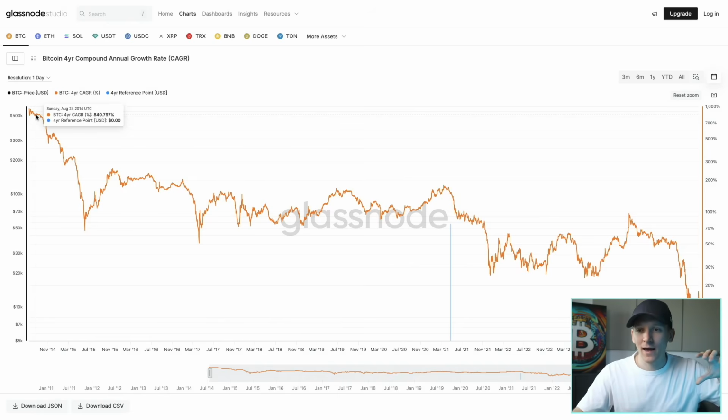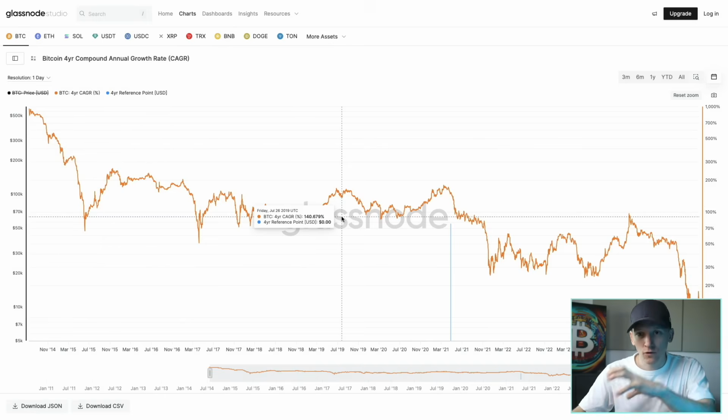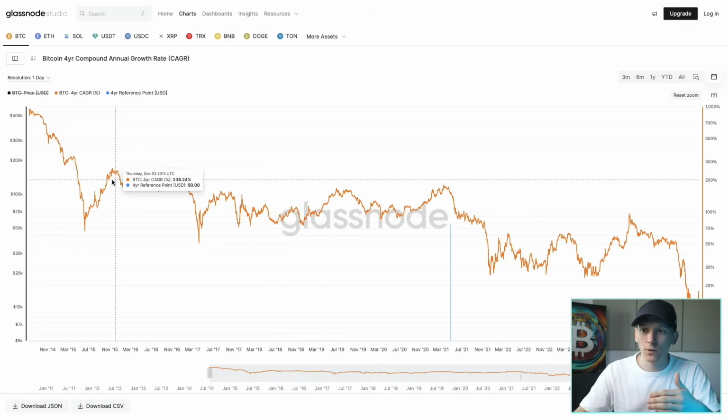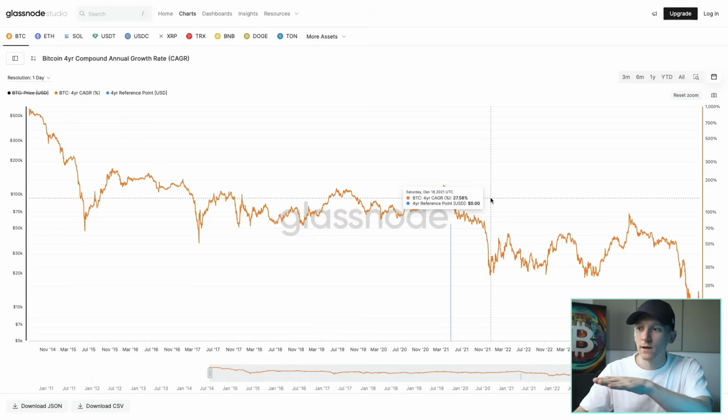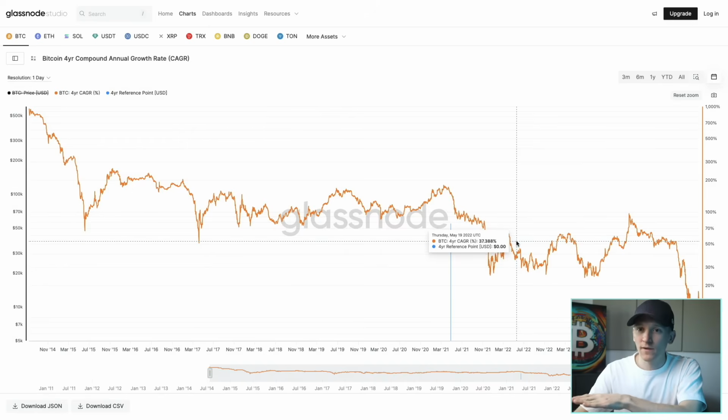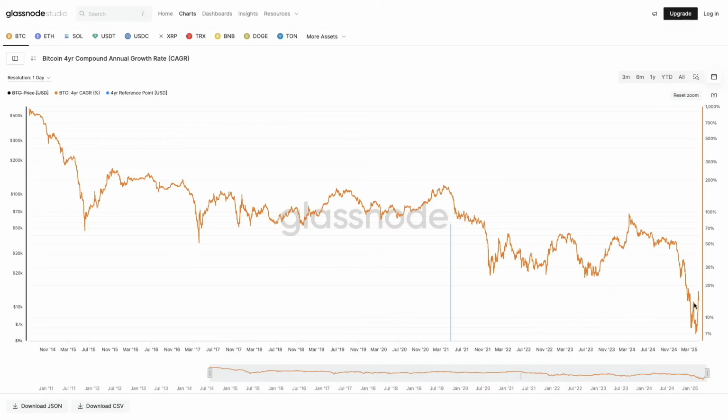And as you can see, as the market matures and as the asset matures, the rate of growth crushes down because as something gets bigger, its rate of growth crushes. So back here, you were looking at 200% yearly moves. Then it goes down to 100, 150%. Now it's crushing down to around 50% here. And you can see right now, we are much lower.